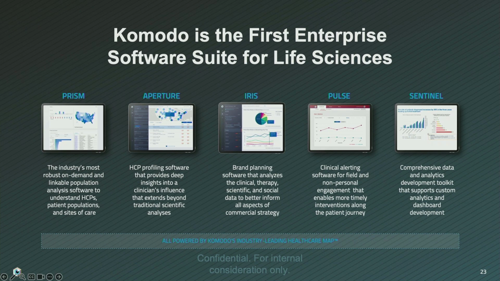On top of that, those customers generate meaningful insights for themselves. As Ghana explained, what is the success rate of my drug, right? And you might have seen a lot of metrics Komodo is publishing on LinkedIn as well, like the pre and post COVID information. Those kinds of insights get triggered from our Sentinel product. And Prism helps you get the HCP information.